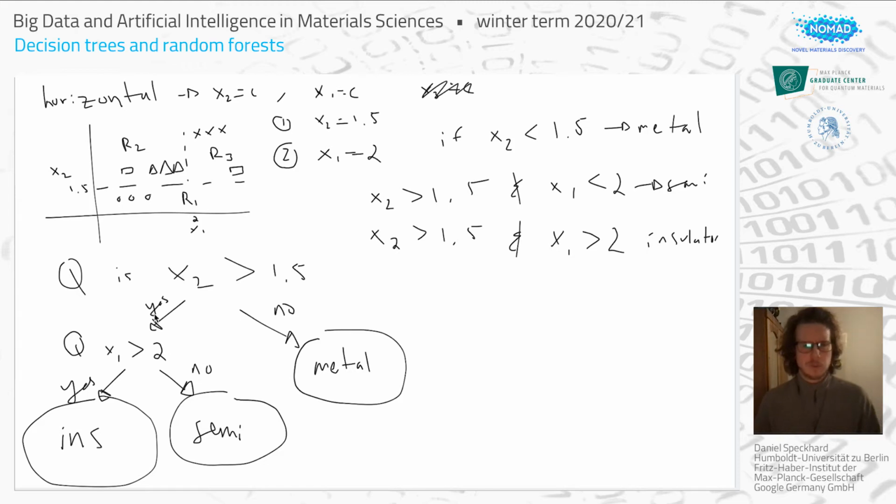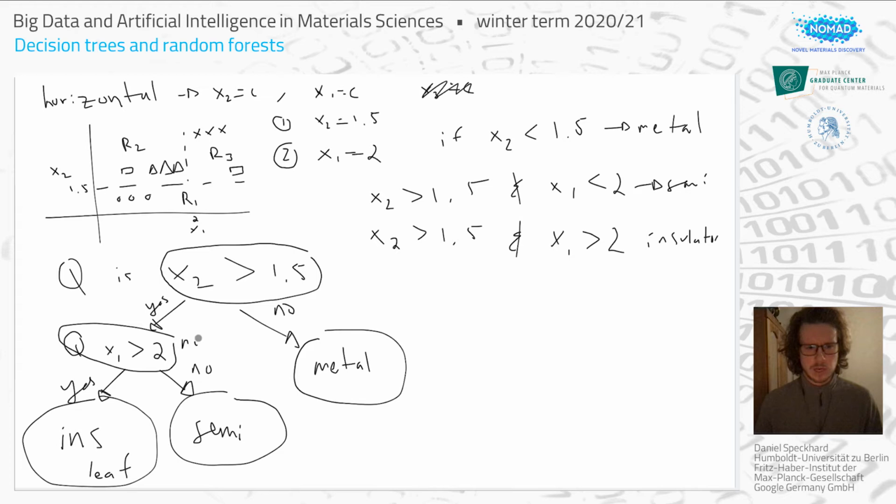Great. So a little bit of tree terminology. Normally we call these questions nodes. And when we get to the bottom of the tree, these are called leaf nodes, or leaves. So this is a leaf. This is just a node, or an internal node. And the top node is called the root node. And we normally talk about the depth of the tree being the longest branch. This is a branch here. And since there are 1, 2, 3 nodes here, we would say the depth of the tree is 3.